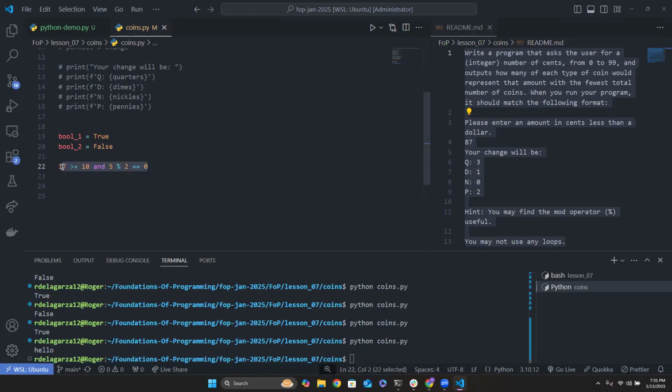You can also use the not statement. We say not true, then we can do something else, right? If not bool 1 or not false, we can also say not 17 greater than or equal to 10, then do something else.